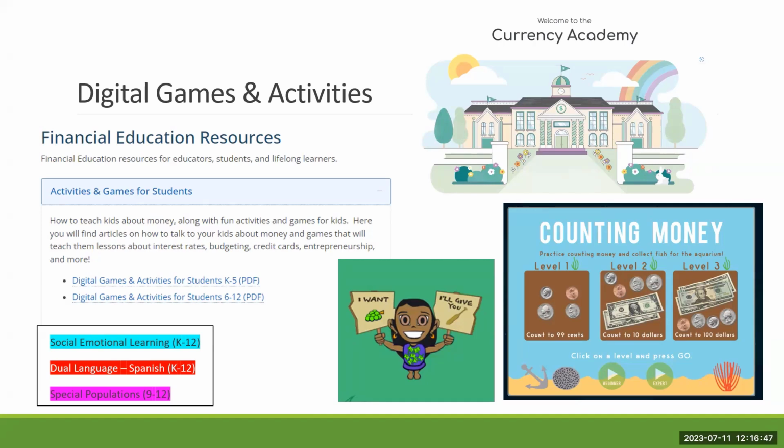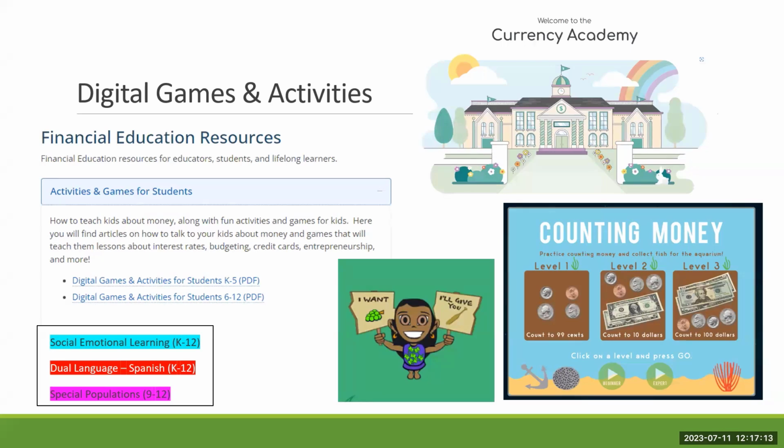And then this bottom icon in green is from a game called Escape to Barter Island. Love this game. It is a dual language resource in English and Spanish. Essentially, a boy gets stuck on an island, this little island chain, and has to barter his way off. Spoiler alert, on the third island, everyone trades the same item. And we get to learn about the benefits of a uniform currency, which is kind of cool.